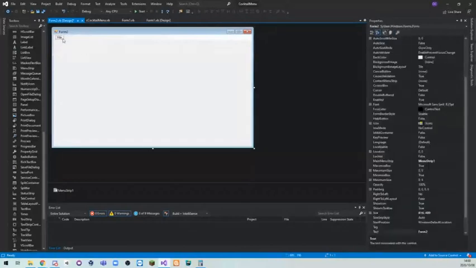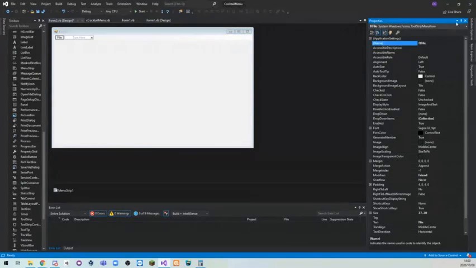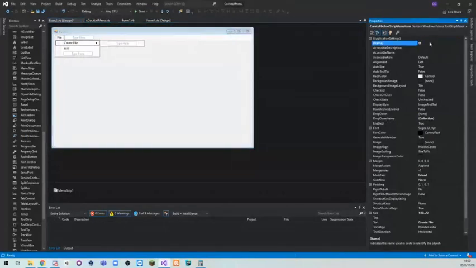Okay? But then I can go into the name and give this a file tool, file. This is a file tool, create file, file tool exit.